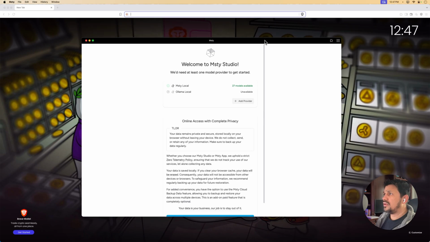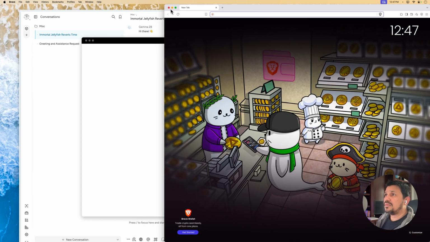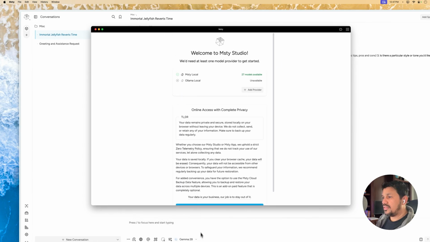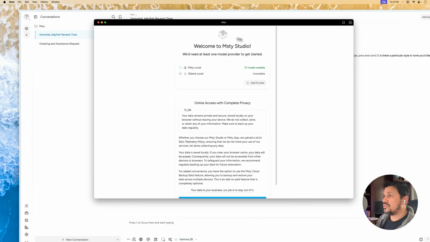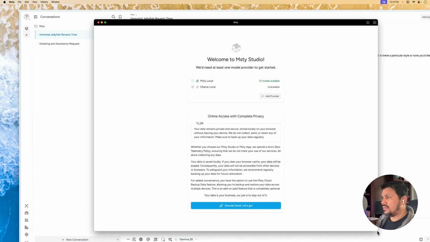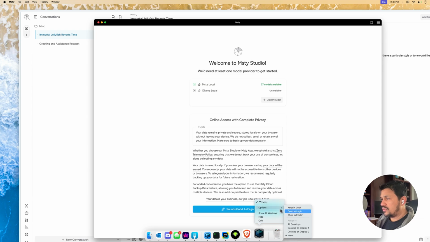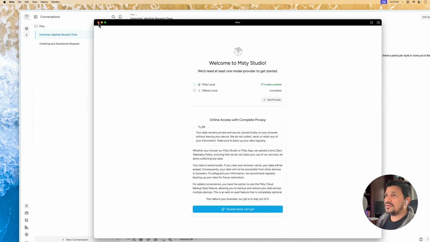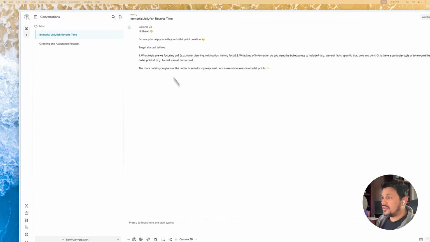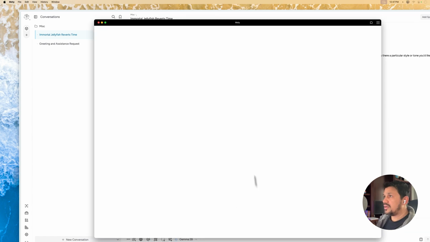Now this is a PWA app running as an app separately from the browser. So even if I close the browser here, on the dock here you should see this icon. So yeah, just wanted to show you how you can run it as an app. So if I were to put this, keep in dock, close this, and then open it anytime you want.